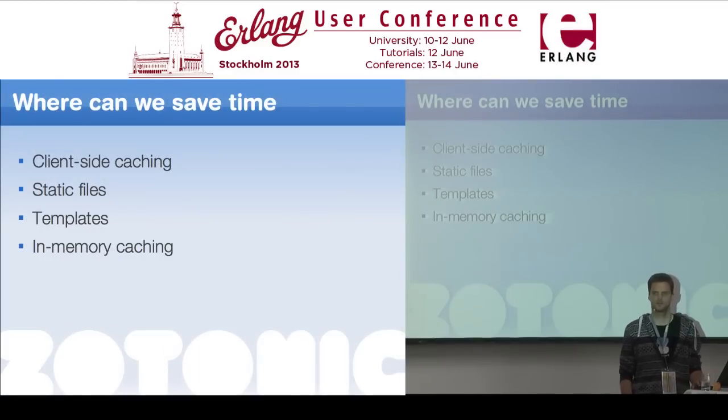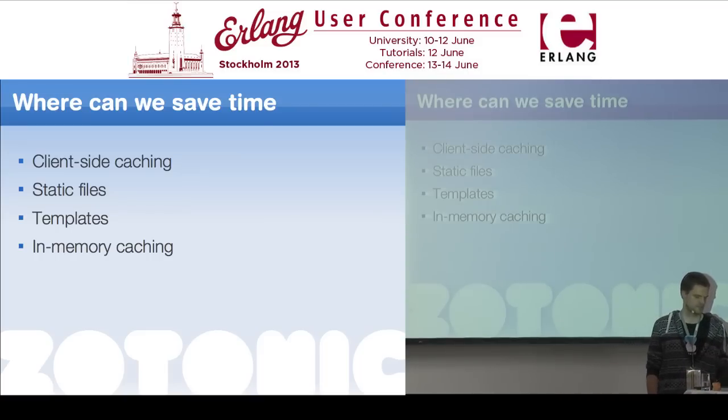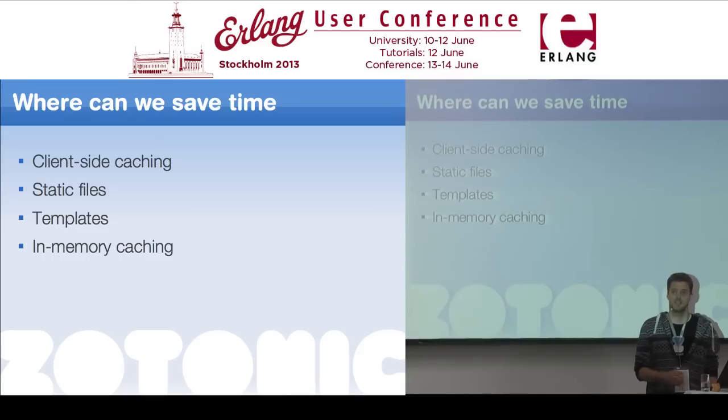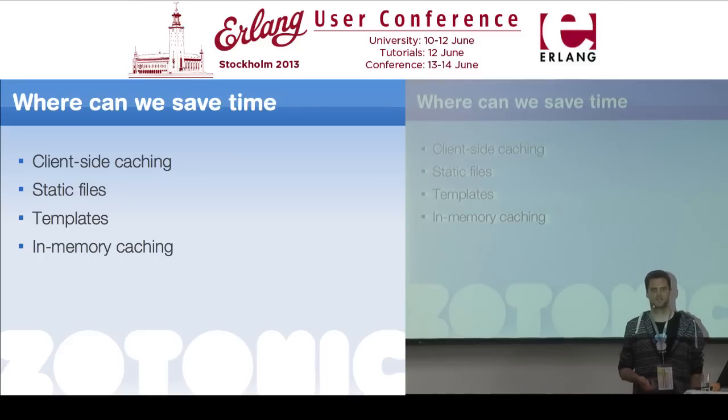But first, a bit more about where we can save the actual time. Websites consist of all kinds of static files, but they also have some dynamic files. For the static files, we want them to be retrieved once, but we don't ever want the same browser to get the same file again. So we do client-side caching. But what we also don't want is that people have old JavaScript files around on their computer that maybe have been updated with a bug fix.